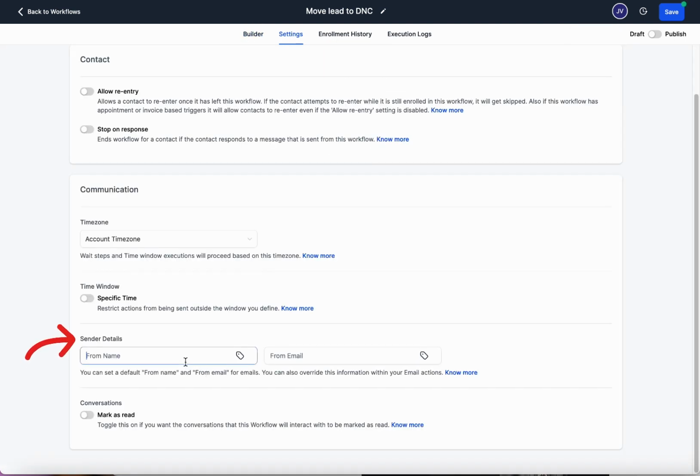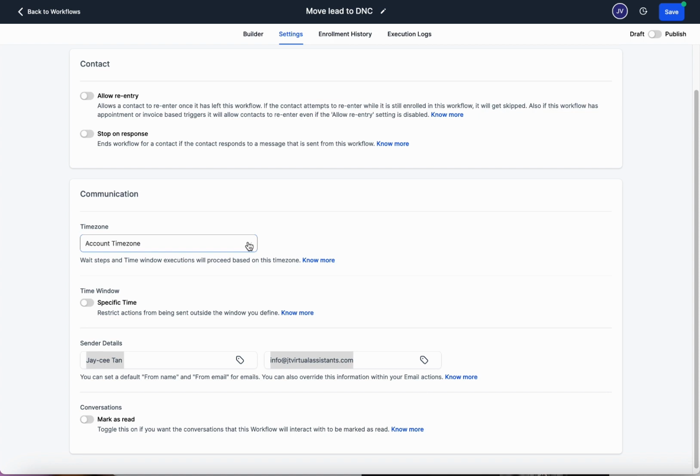Let's start with sender details, okay? Because this, like I said, carries over to your existing builder. So whatever you set up as the sender details, so if you're doing email marketing, that all my emails are gonna come from JC Tan, and the email is like info@jtvirtualassistance.com. This is going to be the default from name and from email for all the emails that you have set up in your actions. So automated emails, right? Although you can override this inside the email actions within the builder. But obviously, just to make it simpler and easier, if you're going to be using the same email, just put it in the general settings.